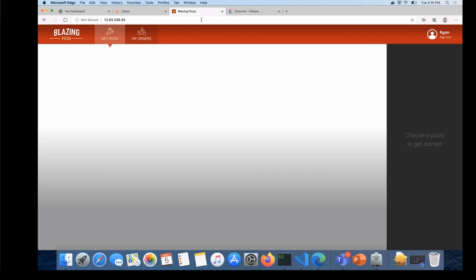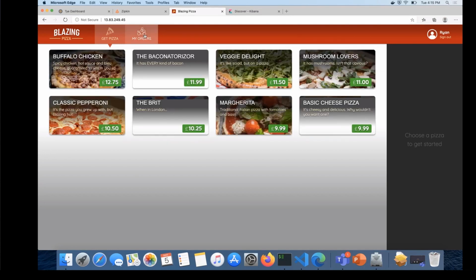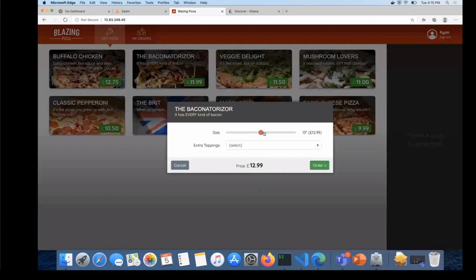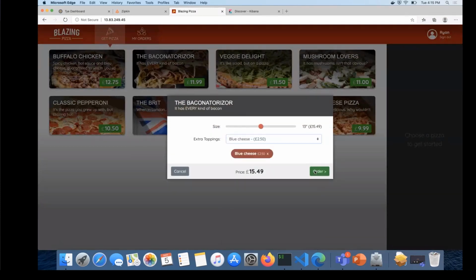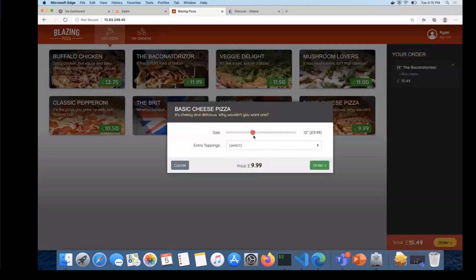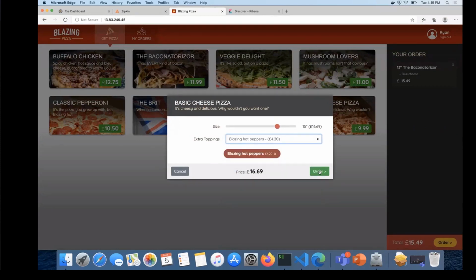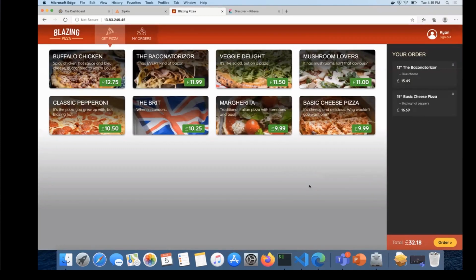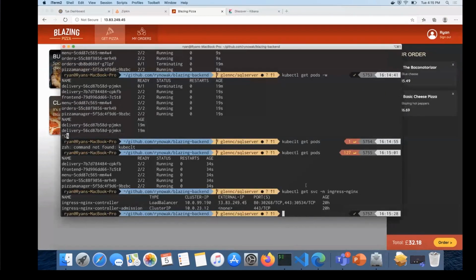Now I'm going to do the same thing. I'm not going to make you sit through me having a pizza delivered again, but let's just do some queries and do some things here so that we generate some interesting traffic. And then we can look at whether we can actually touch those things running in the cloud.